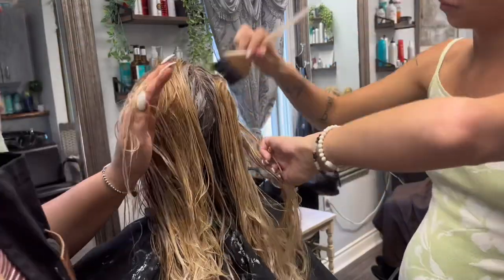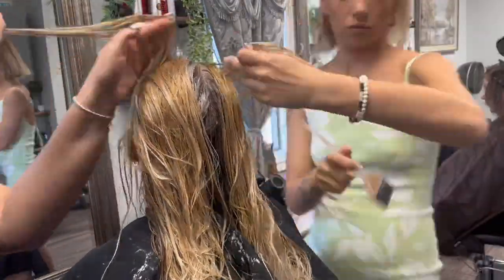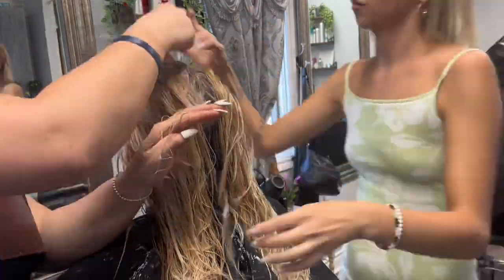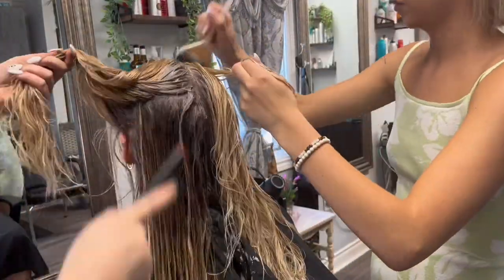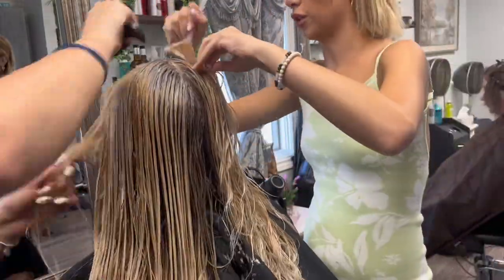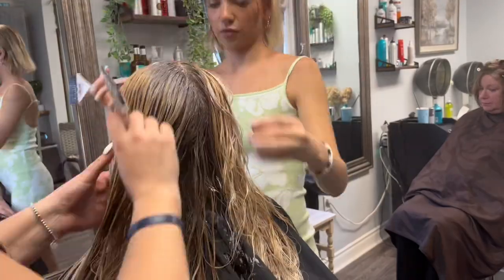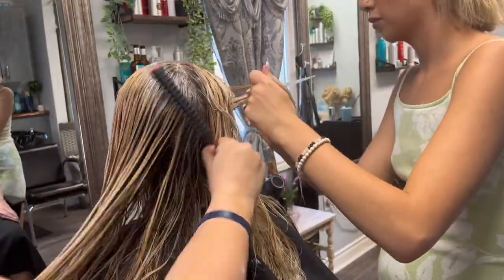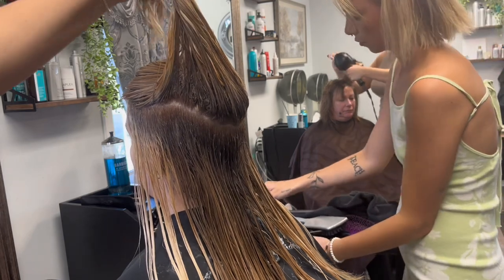In this situation, we did mostly 8V and probably a third of 8N Redken Shades EQ, and we let it sit for like 5 minutes. And just to bring out some of that orange that was in that root and mid-shaft area that we didn't carry the wet balayage to. And it really worked wonders. As you can see, look how much less orange it is compared to the last clip.